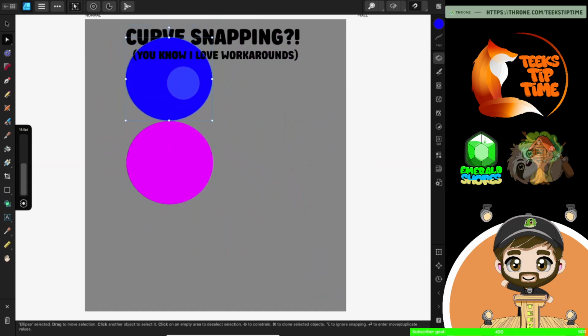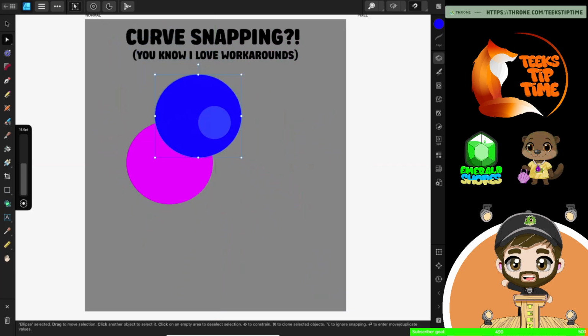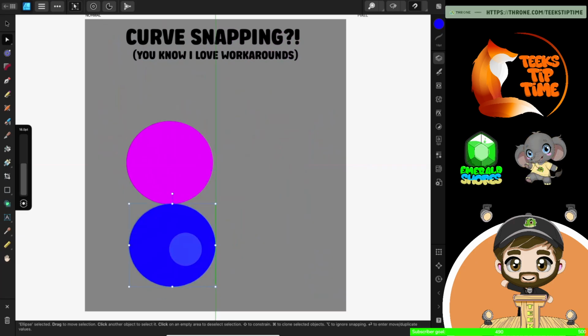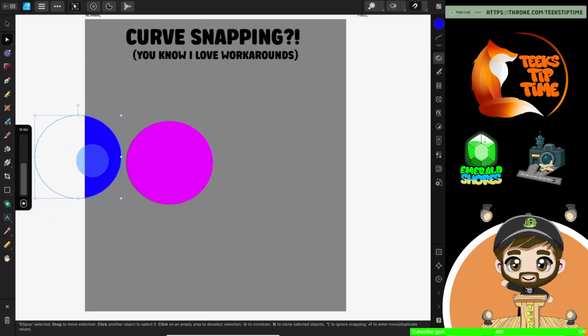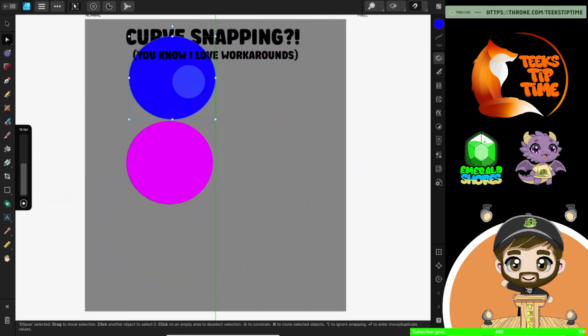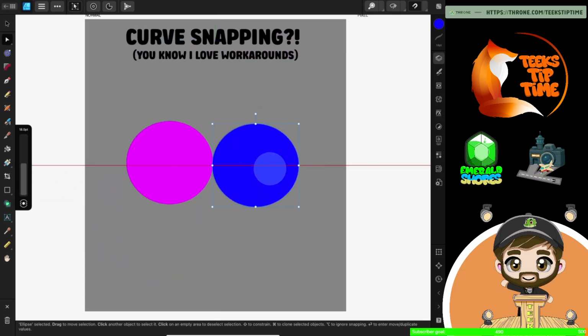Very random. Why is it not snapping there? Oh yeah, kind of, yeah. So it's snapping to the center there. Basically, they snap to everywhere but here.